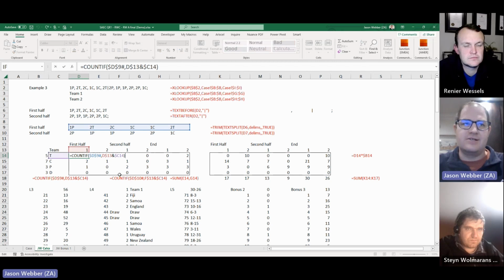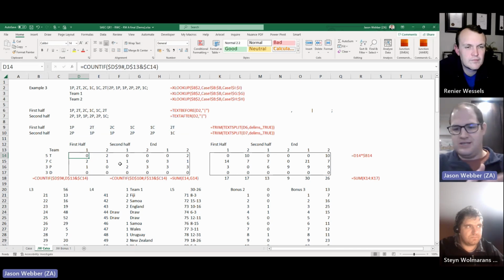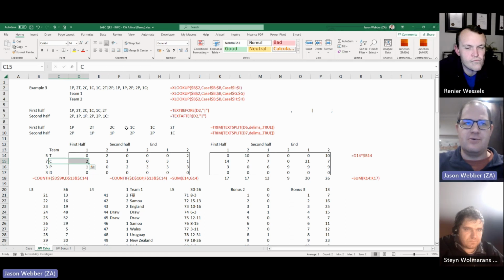And the way that I did that is just did a COUNTIF on the range that I'd split out, and then just concatenated the team number and the score character. So essentially this is giving me COUNTIF, and then joining those two together, you know, 1T. So look for any 1Ts there are, and that just means team 1 that scored a try. And so I just counted up the number of iterations that there were. So there were 2 team 1 conversions, which is there and there, etc.